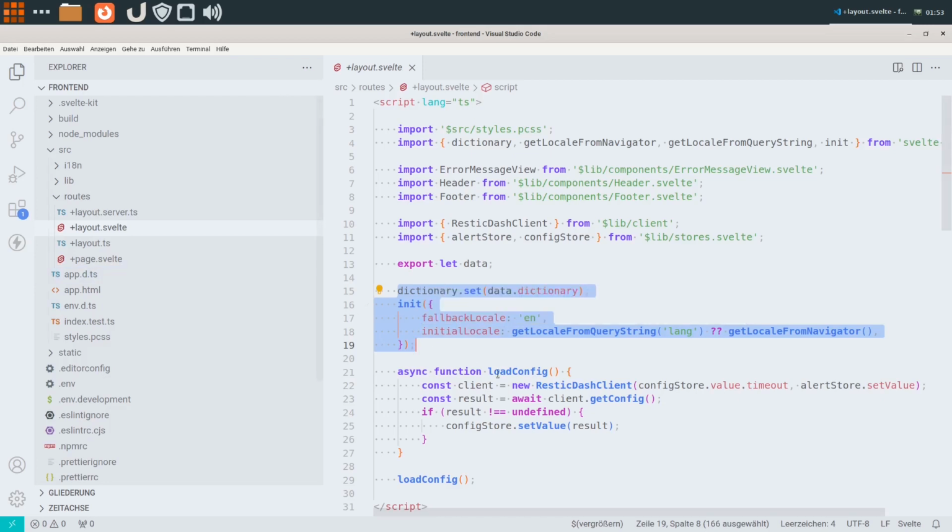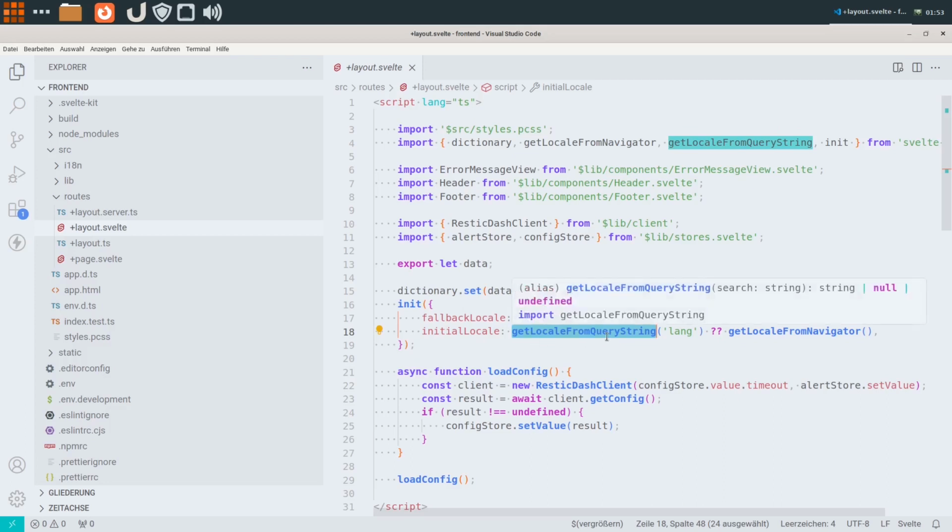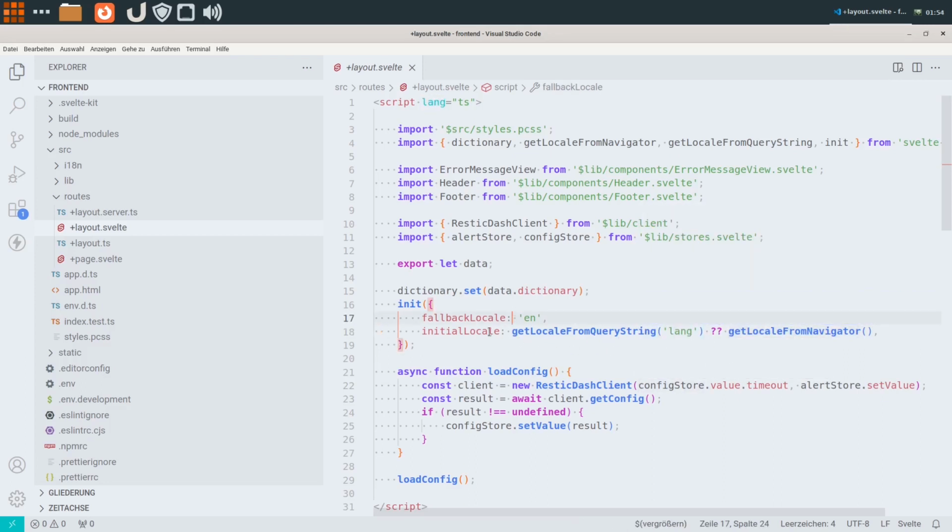It's currently not fixed for Svelte5, but it works very well with Svelte5. And we're setting the initial locale to either the query string from the query option lang, or from the navigator.